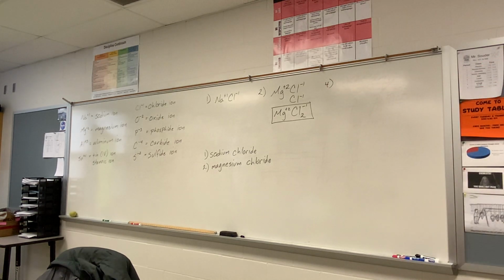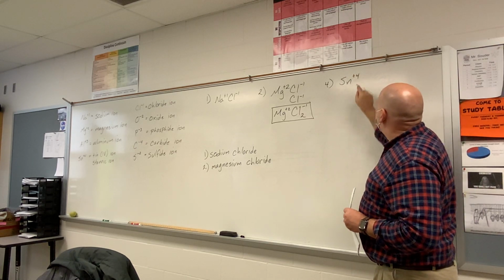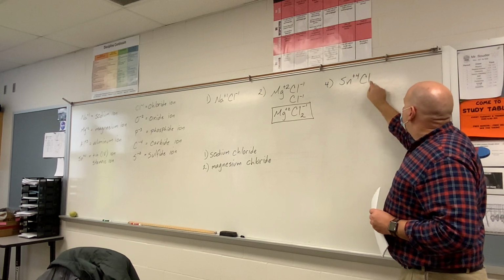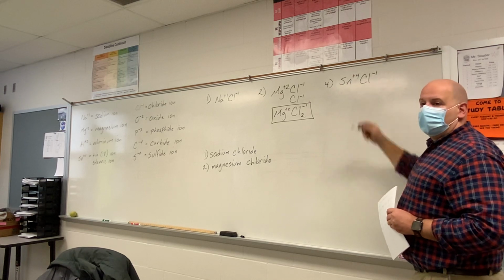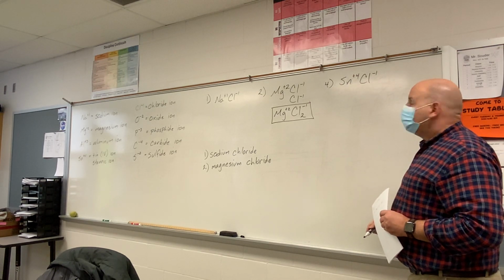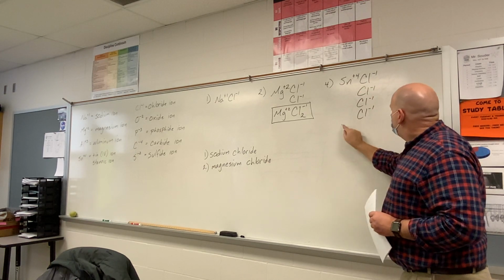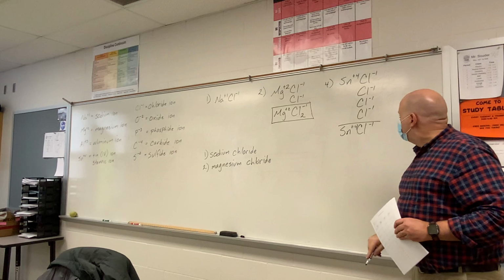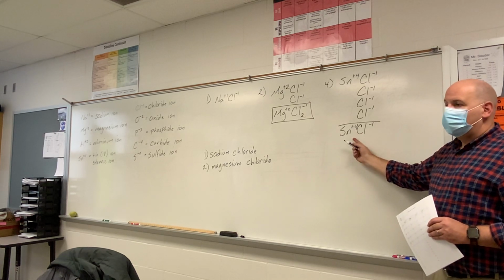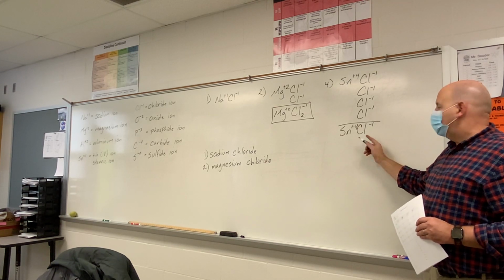All right, so for number 4, what are the two ions you're combining together? Tin chloride. Okay, so you write down tin first, so Sn positive 4, and then Cl negative 1. Now, if you check out the charges, they don't balance. What's needed? We need 3 more chlorides. So therefore, you have Sn positive 4, Cl negative 1. What did I put after tin? Nothing. What did I put after chlorine? 3. Not 3. 4. Okay.